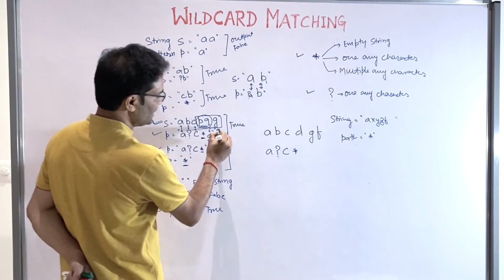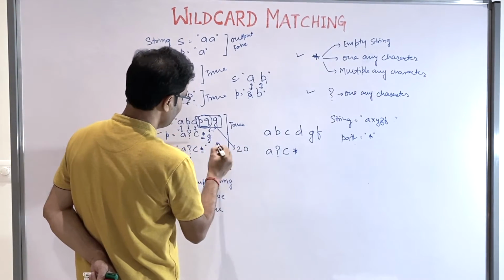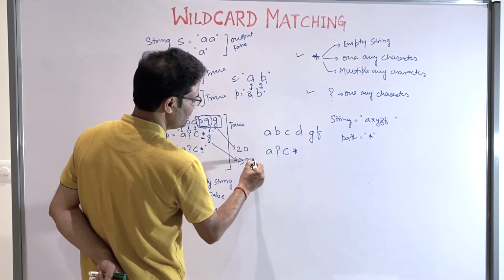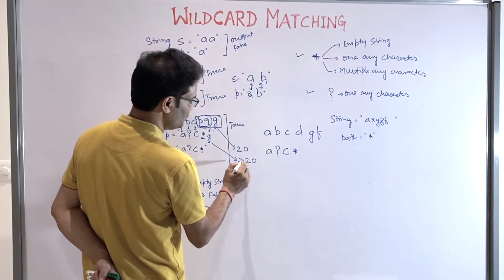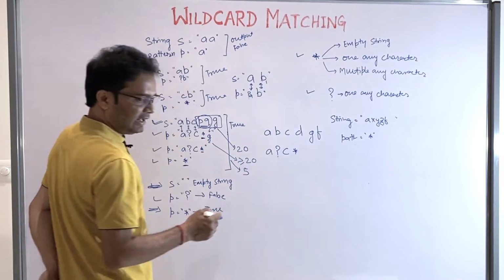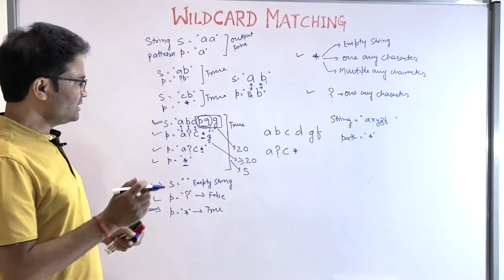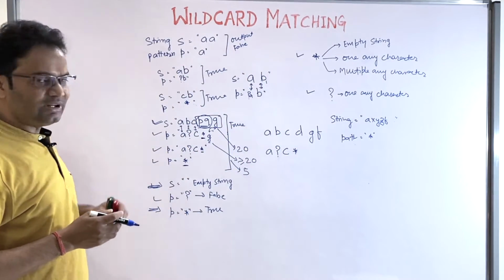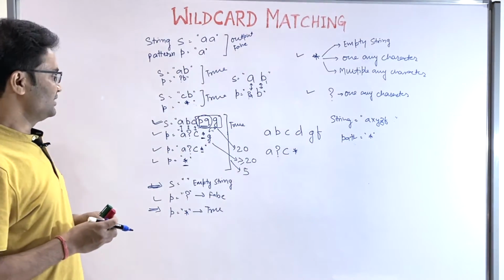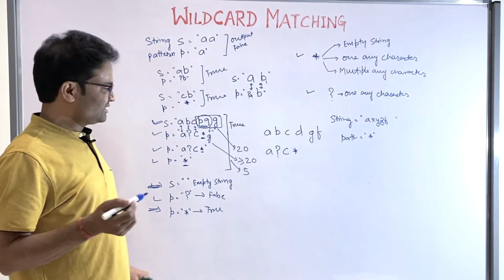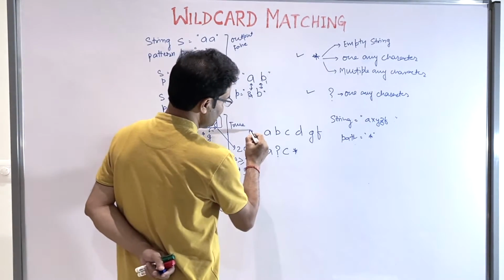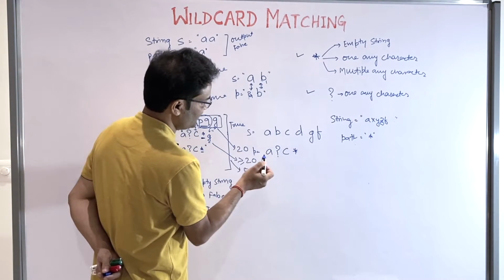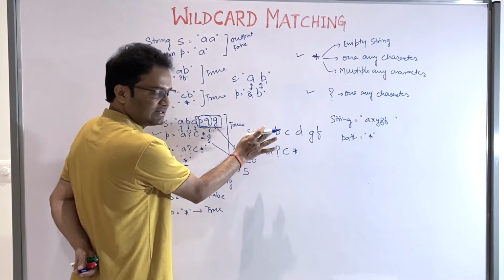So your string size could be 20 characters, but your pattern size could be any length less than or equal to 20, right? Or even it could be 5 only, or 2, because an asterisk can represent multiple characters at a time, right? That's why this is going to be a little bit complex here. And another complexity: suppose this is the string and suppose this is a pattern. Try to understand here. Now I'm asking you whether this is correct or not.